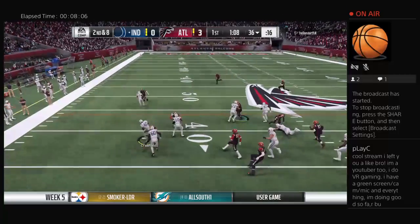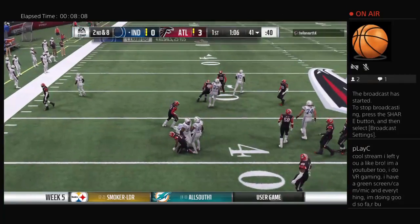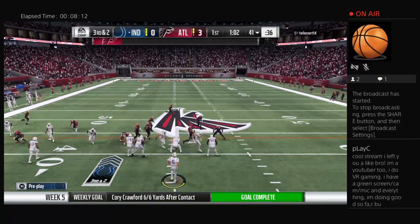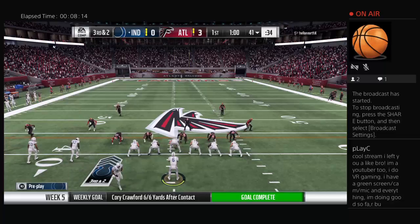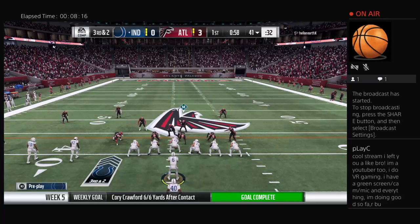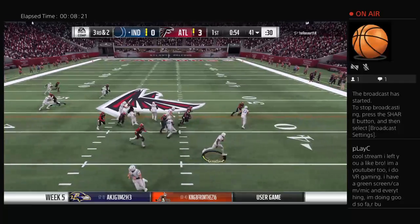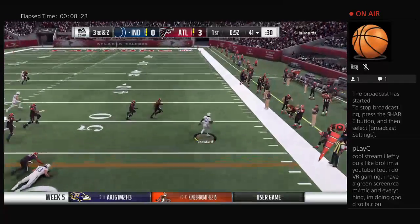Now a handoff as they run left side. And he'll grab a gain of 5 out of this up to the 41-yard line. Looks like they're establishing a pretty good pattern here because they've been very heavy in the running game on the last 4 plays. Yeah, you took the words right out of my mouth. So far, 4 plays in this drive, all 4 on the ground. Always got some breathing room.